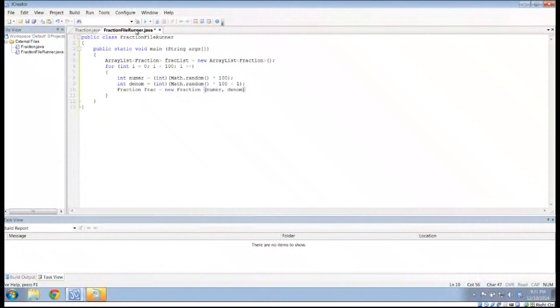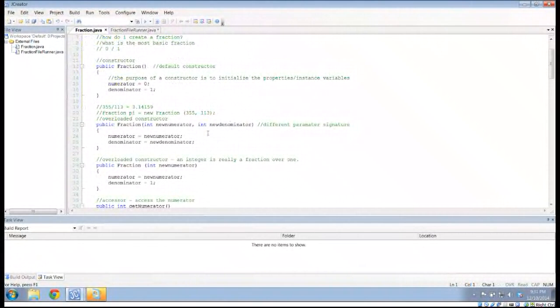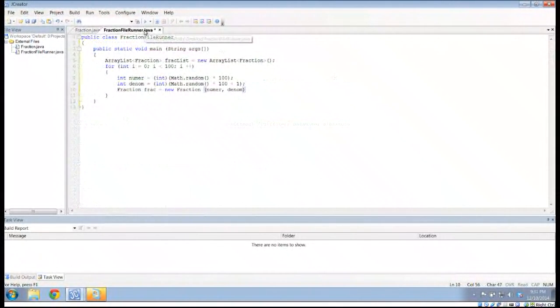So I'm using the two parameter constructor that we originally made, with the semicolon, and then I'm going to go ahead and add this to my list.